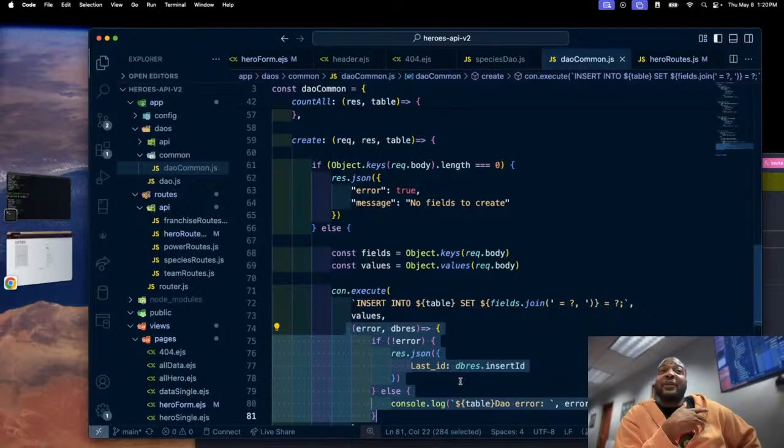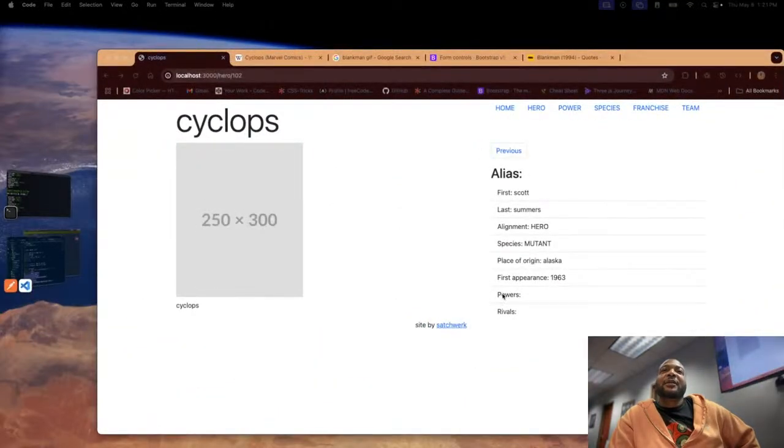So we got that working. We have a good form that collects the data to allow us to create a hero, and then we can send that data to the database, and it posts successfully. So good, great. What I would like to do now is work on, let's say, adding powers and adding rivals to the database.